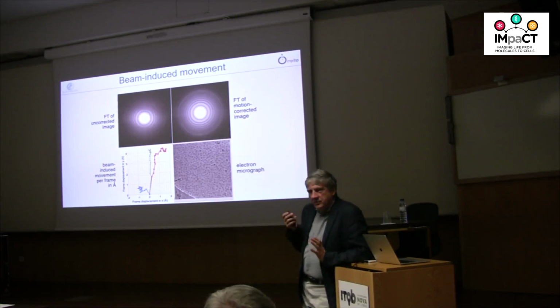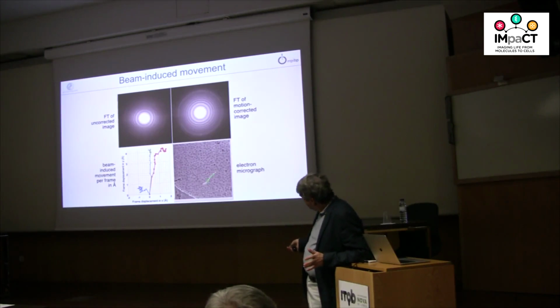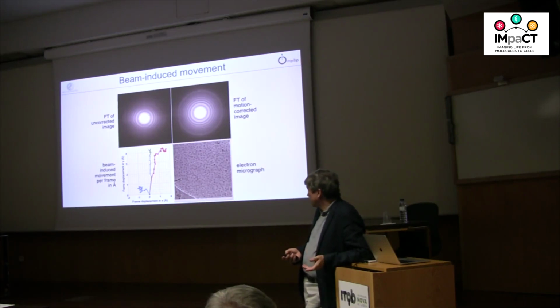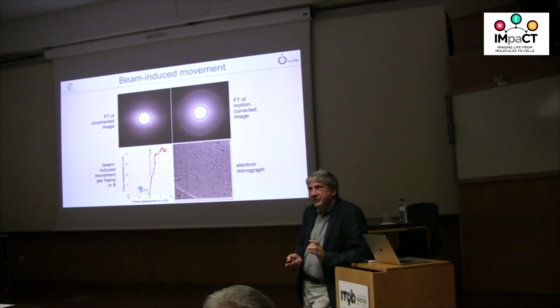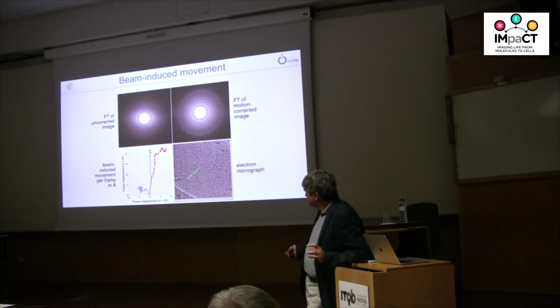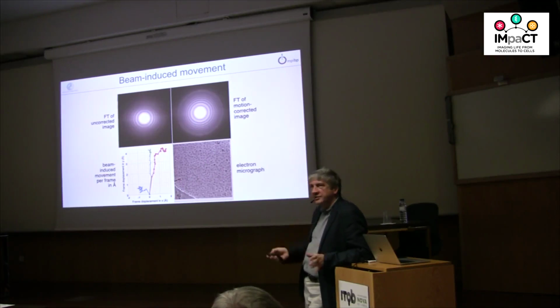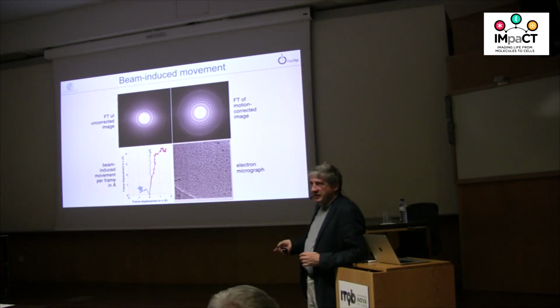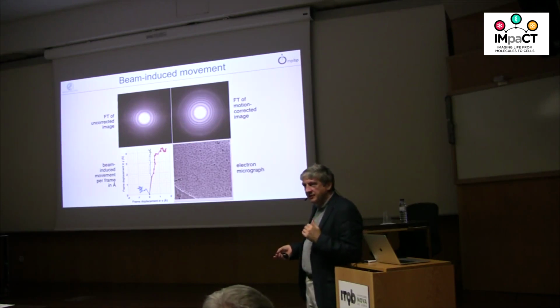And then when you expose a specimen, this is the FRH complex, you can see here the edge of the contact film hole, and this is a thin layer of maybe 100 nanometer or less, 30 nanometer layer of vitrified water. So it's very, very thin. It's as thin as a soap bubble, basically. You have it spanning these holes in a carbon foil, and when you hit it with electrons, things move. This is what we call beam-induced movement. If you're a crystallographer, and I think many of you here at least know about crystallography, this is the Fourier transform of the image, and if you have movement, then you get a good resolution in one direction, but very poor resolution in the direction perpendicular to the movement.